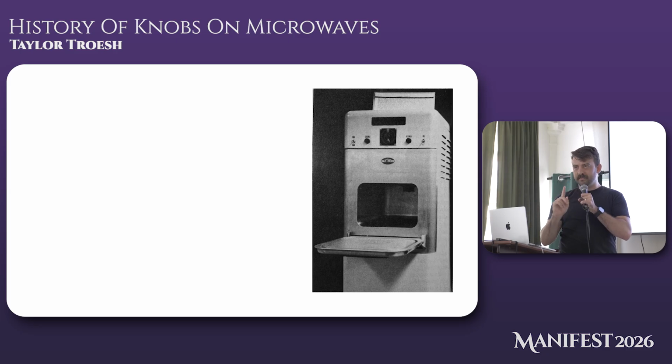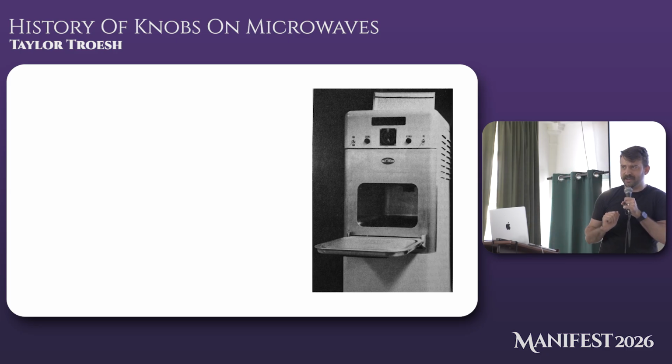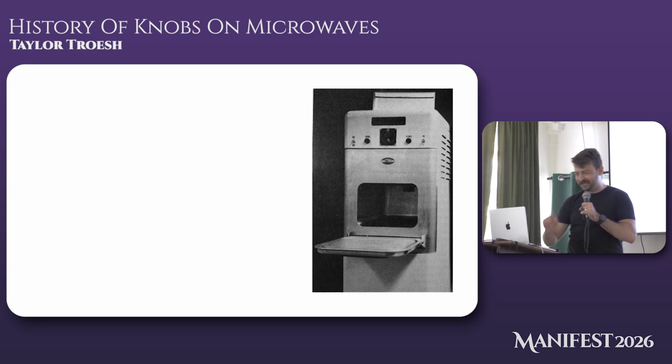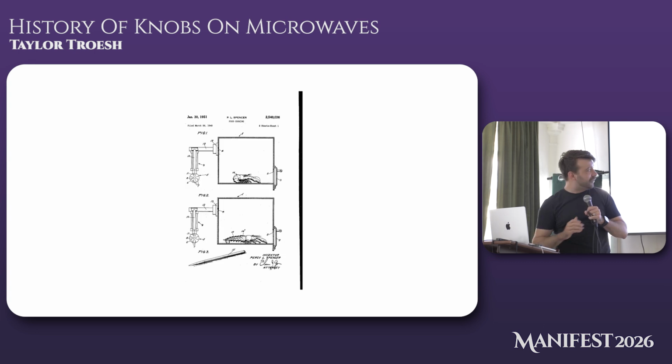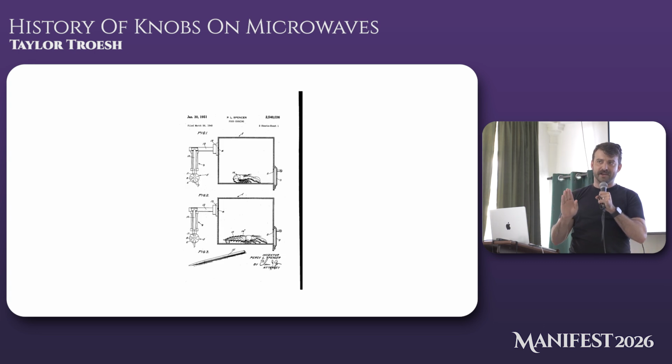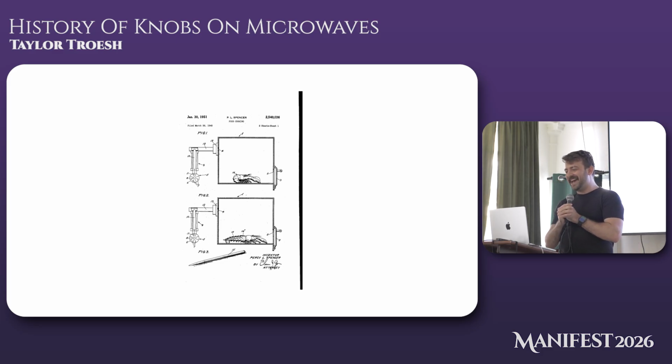Note that some of you may have heard, oh, 2.4, I recognize that frequency. Just wait. At the time, it was not clear whether this dielectric heating thing would work. Part of the problem is it's very unintuitive for cooking. The wetter a food is, the more it cooks, and foods are not homogeneously wet. They get hot at different rates. So they had to do a lot of strange things and experiments.